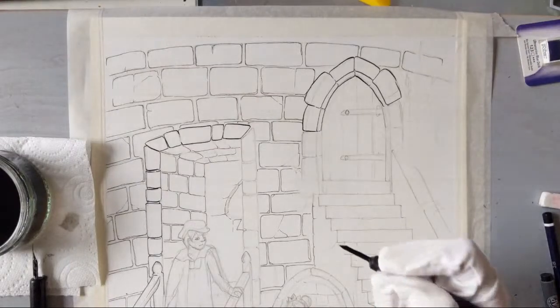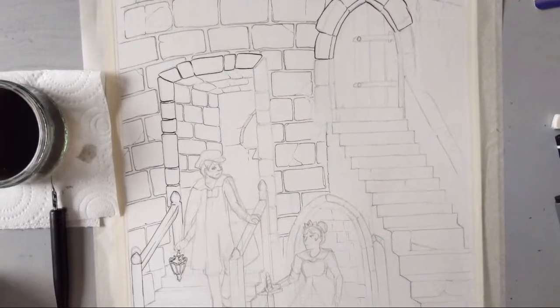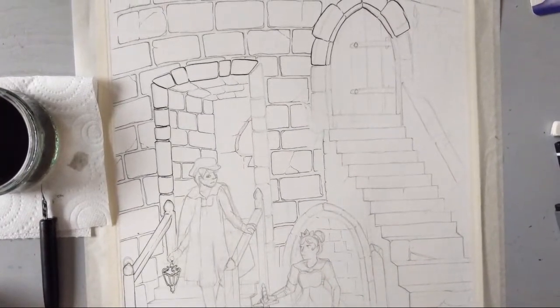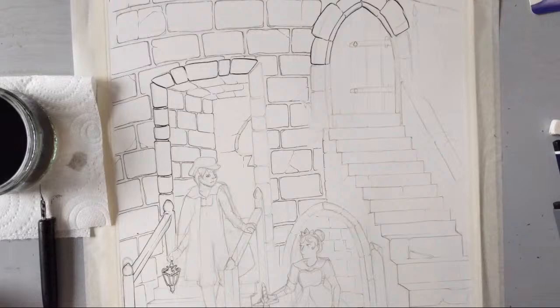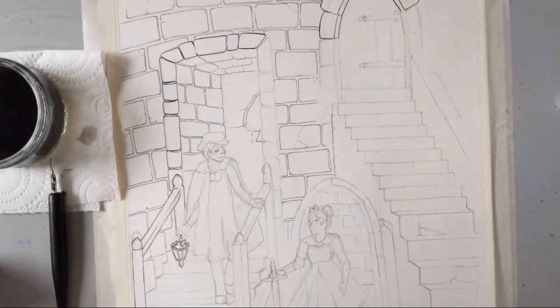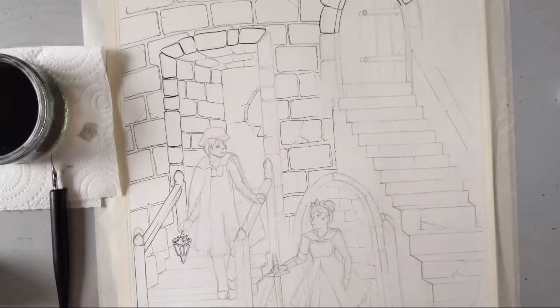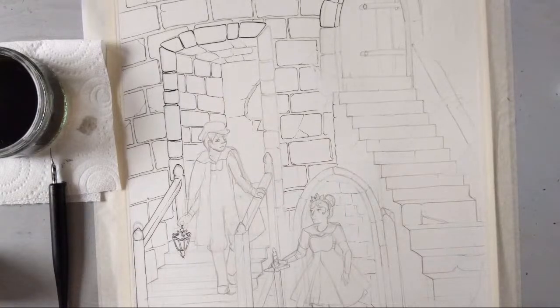Oh, wait, you can't see what I'm drawing because I moved the camera higher. Oops, sorry, my bad. I'll scoot this down a little bit. That better?